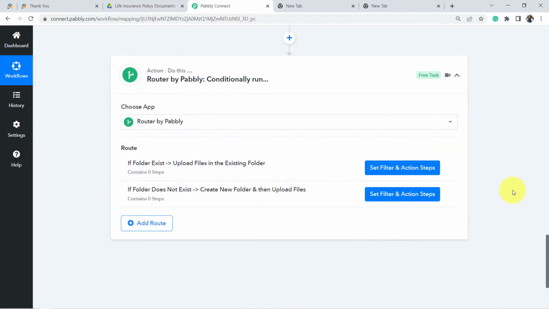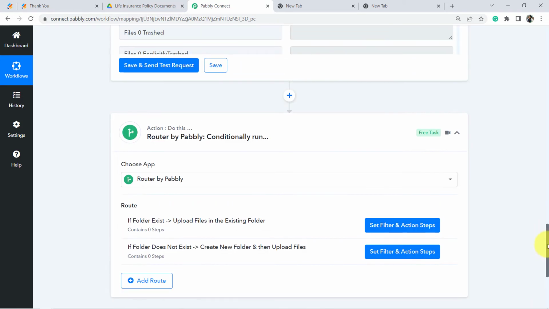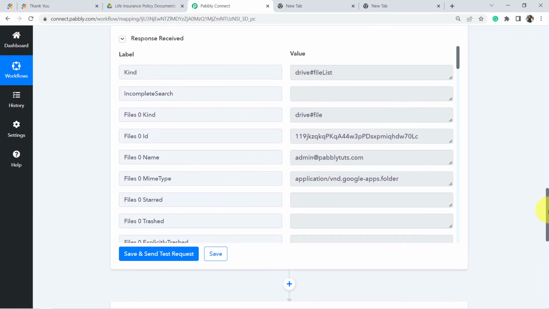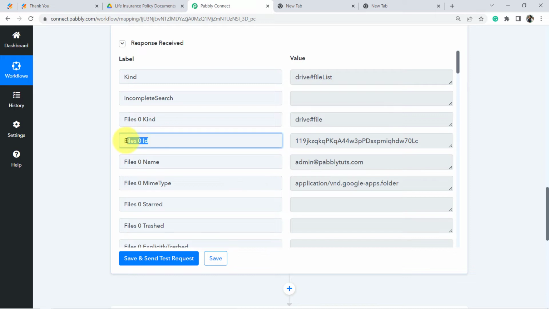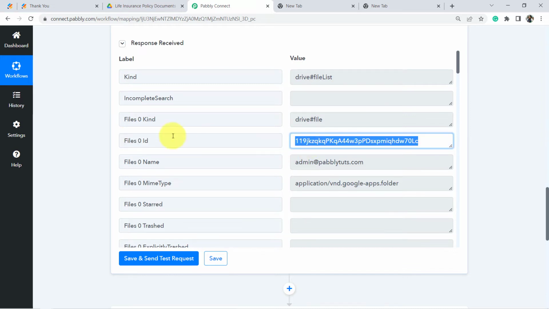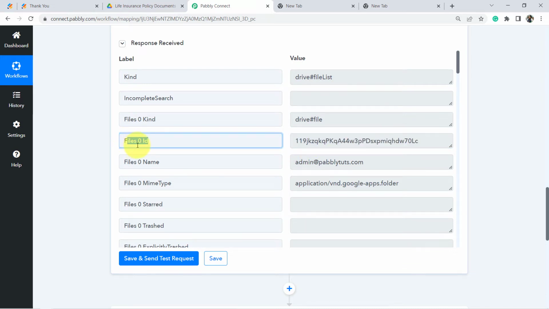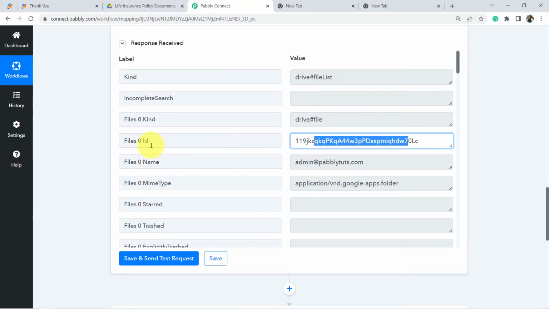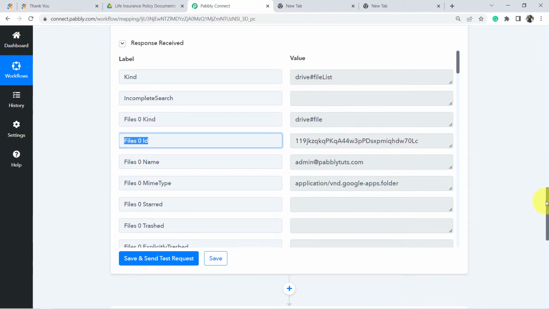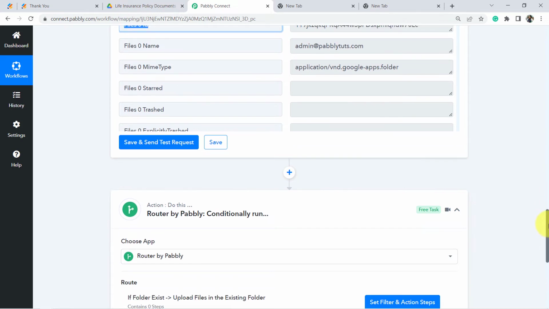Well, using which particular thing am I going to set the filter condition? Well, I have this folder ID, basically the file ID. So I will pick up this ID, and on the basis of this ID only I will define the condition. How? If that file exists, that means the folder exists. If that file does not exist, that means the folder is also not available in the Google Drive.